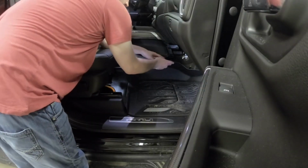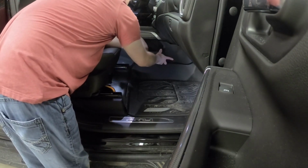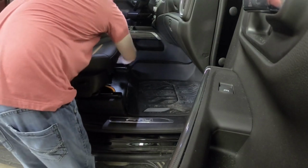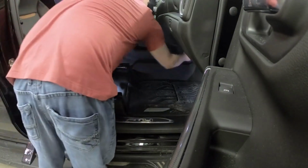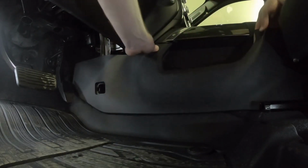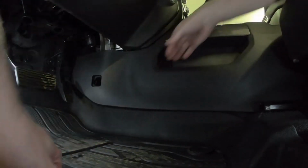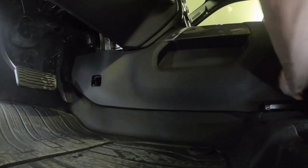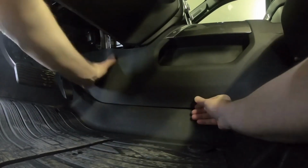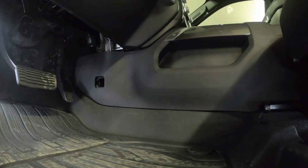The installation of the lower trim panel is just the opposite of the removal. We want to put this clip into position first so that it doesn't get broken. Now that that's in place, we can just pop the rest of the panel in. Okay, it's the same thing for the driver's side panel. Position the clip first, then once we have that, we can pop the rest of the panel into place. And we'll reinstall the 7mm screw.